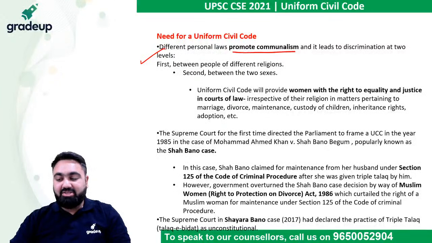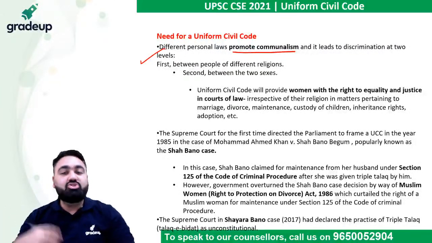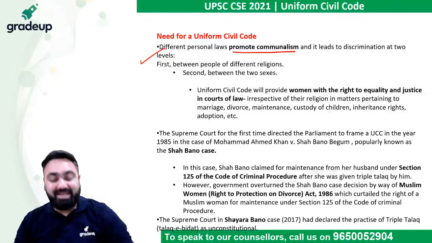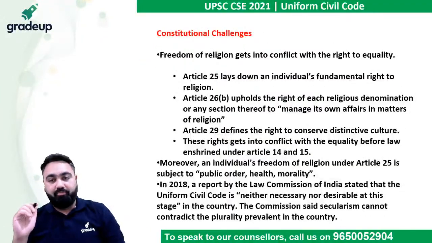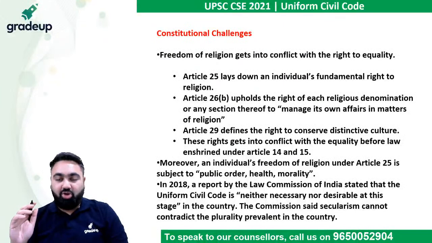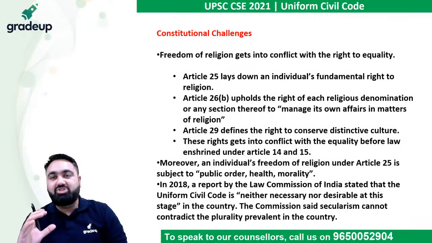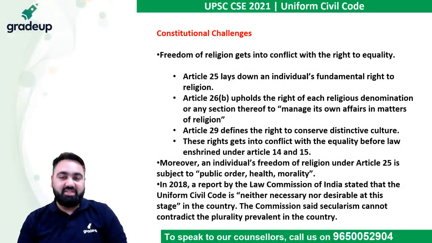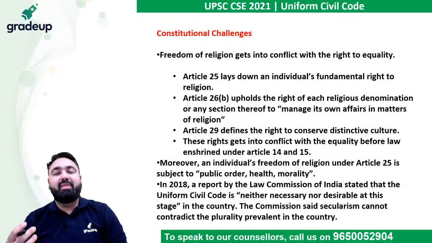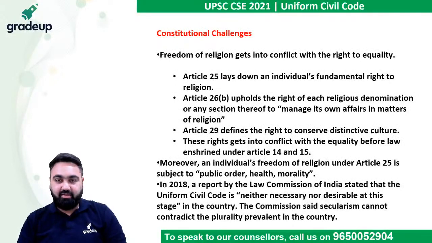The practice of triple talaq that was recently banned was also something that was biased against females in Muslim law. Now, what are the challenges? Obviously, it is not very easy to introduce a uniform civil code. That is why many governments have tried to do it and many governments have failed. Now, what are the difficulties exactly?